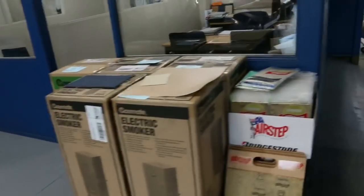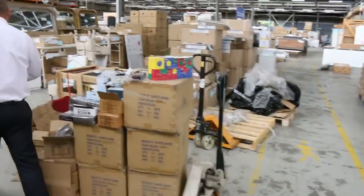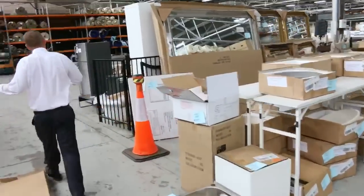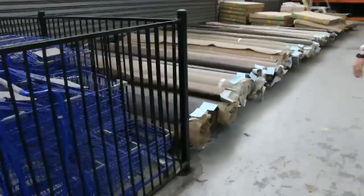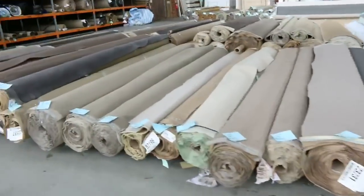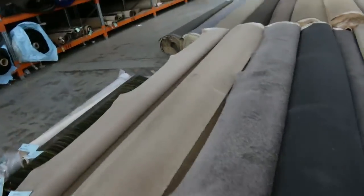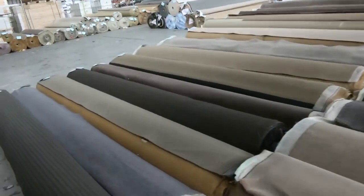Now into the carpet and floor coverings auction — looks like they've got about 250 lots, and as usual you'll save up to 90 percent in here. They've got room sizes all the way through to house lots and large development lots. There's charcoal nylon, solution-dye nylon, wools, and beiges — a really good range.